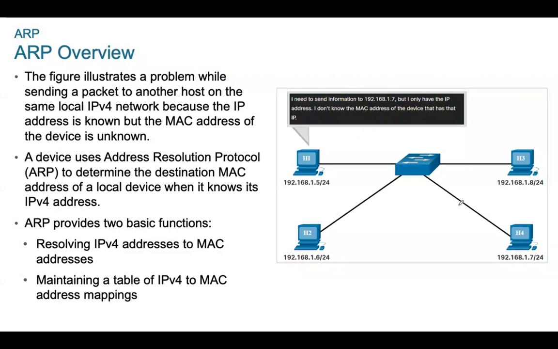So what does ARP do? If your network is using the IP version 4 communication protocol, IPv4, then the Address Resolution Protocol is what you need to map the IPv4 address to your MAC address, and vice versa. In this topic, we will explain how the Address Resolution Protocol works. So what is the basic functionality of ARP?